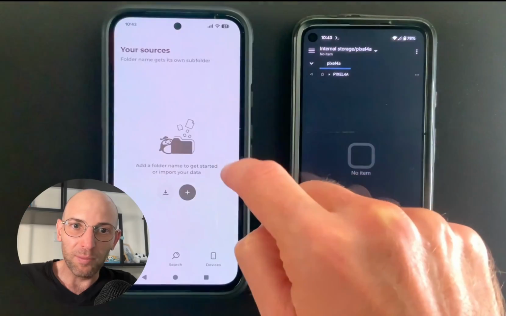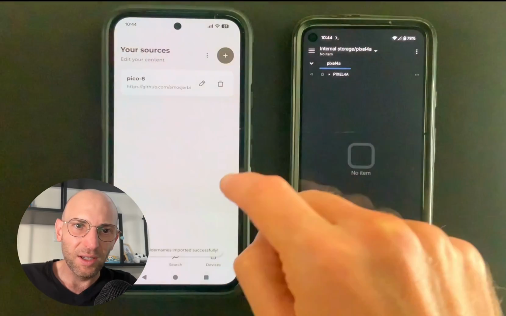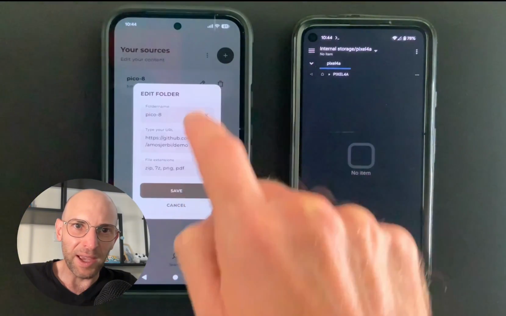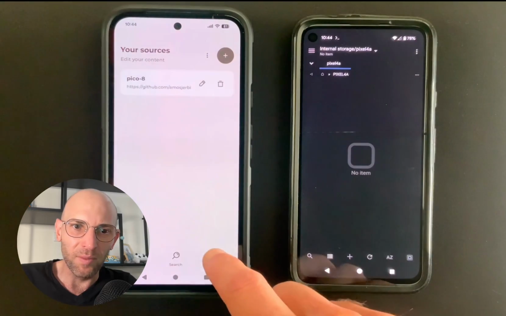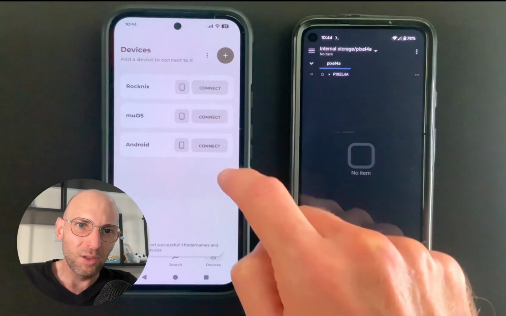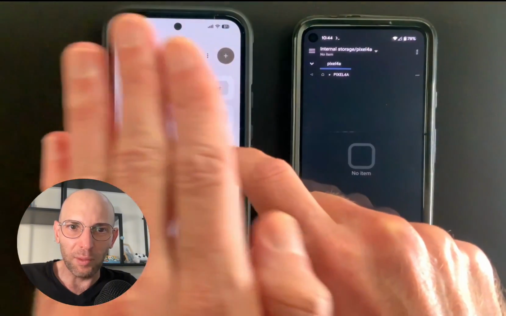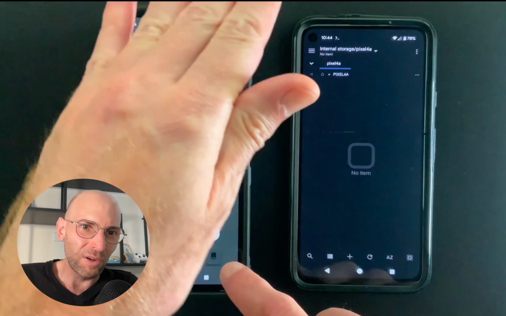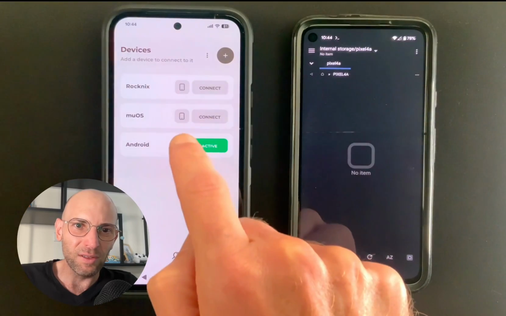I already prepared that in advance, so I'm going to import my txt file right here. It's going to have the password and the username of my Android. I chose a different txt file, but it's basically the same notion. Now, if I go to devices, I also need to import the same file over to see my devices. So now I can finally connect to my Android. I'm going to cover my Android so you won't see the credentials, obviously, for security reasons. And also, you're going to see active after it's successfully connected.